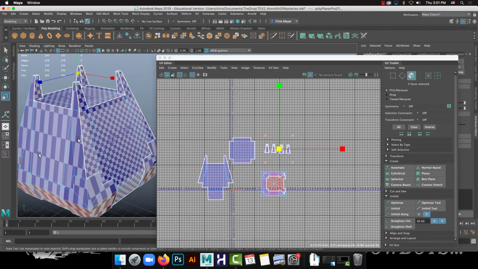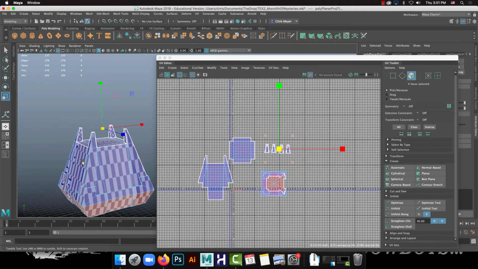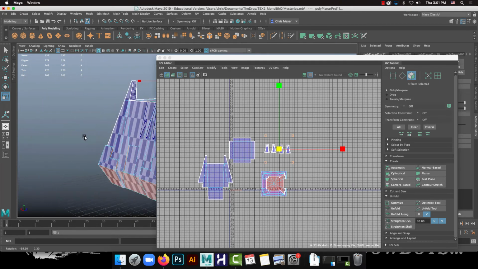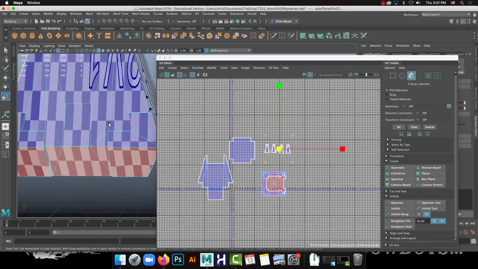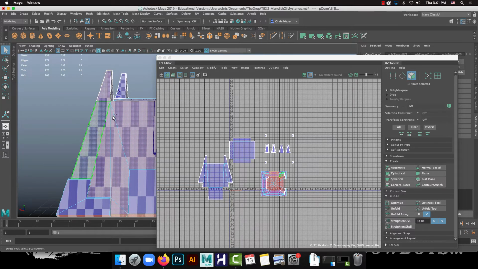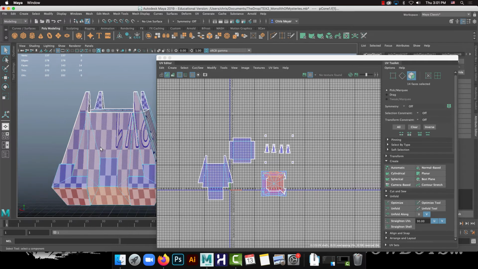Also, I do want to show the door side, actually, because people screwed that up in last period. So there's a door on here. I don't expect you to texture inside the doorway. That's just for fun, because the monolith has a door. But what it does have is there are faces that go around and underneath the door that you want to get in this shell so that it more accurately represents the shape of this.